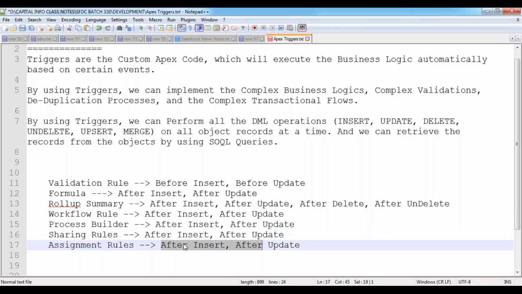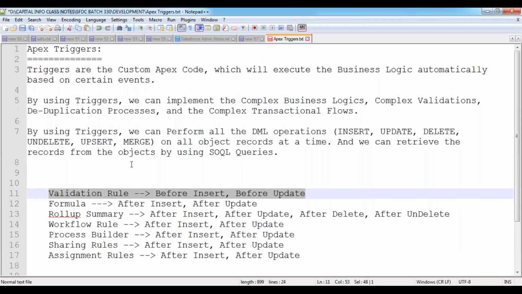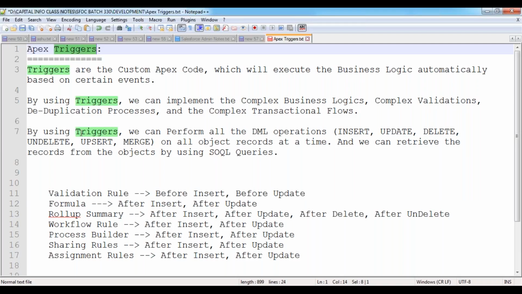That means a few features execute after, and a few features execute before. But a trigger is the only feature that has the capability to fire on both, before and after. That capability is there for triggers.